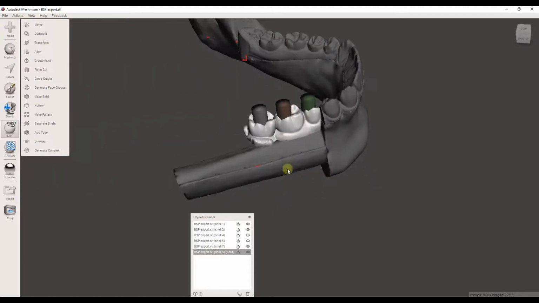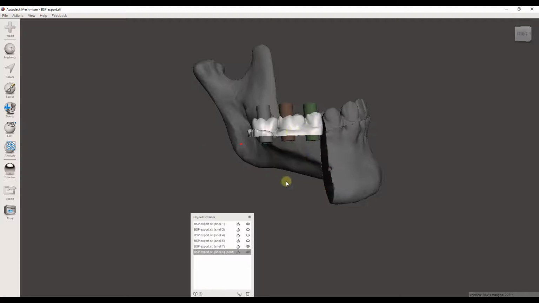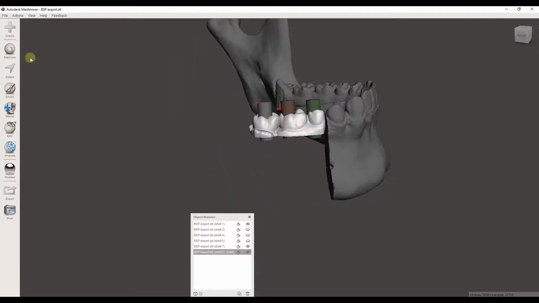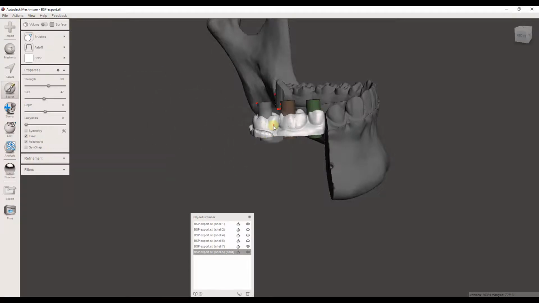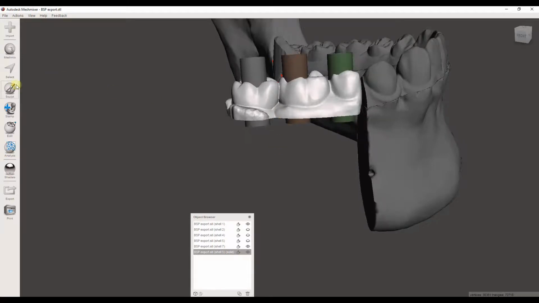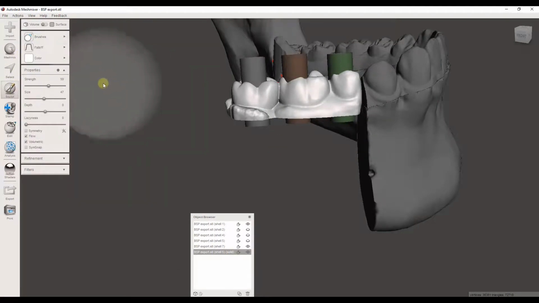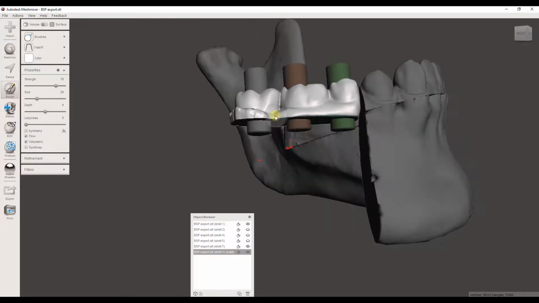And then this is kind of rough and bumpy there, so we'll smooth that off. I'm going to get rid of this fibula segment, or at least turn it off with the eyeball here. Then go back to this tooth segment. And again, sculpt, brushes, shrink, smooth. I lost it. Sculpt, brushes, shrink, smooth. So I'm going to make this smaller. I'll probably turn the strength up some. And the purpose of this is, let's smooth off this edge here.